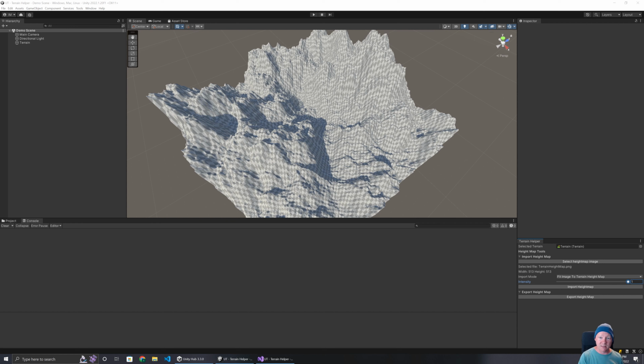We could be doing other operations there as well. So if you wanted to have this go and just randomize the terrain, we could be doing that. If we wanted to have it that it imports the image and applies it at a particular intensity, so it modifies what's already there, we could quite easily modify what we've got there to do that. And we can easily then export our terrain images so that we can then reuse that in other areas.